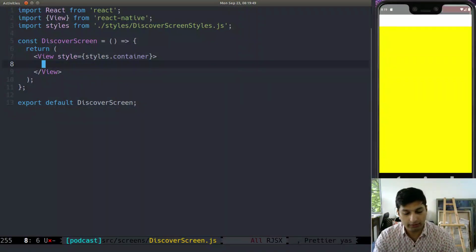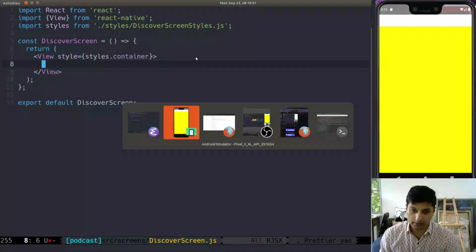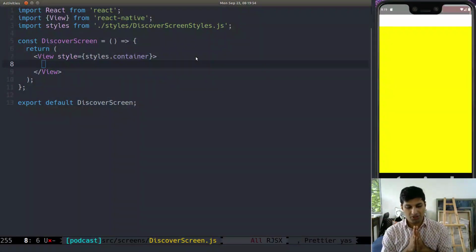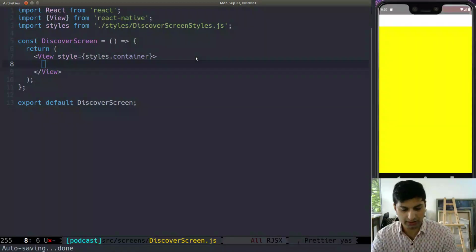So on the discover screen, we need a text box, right? A text box with a good design would be a nice translucent background, with the search icon on the right. We will be integrating React Native vector icons today as well. Yeah, we should get around to it quickly. A nice little search bar on the side, and then when you click on it, the keyboard shows up and you can type. Should it be live, or should we just wait for pressing of the search button? We'll do the search button, that's easier actually.